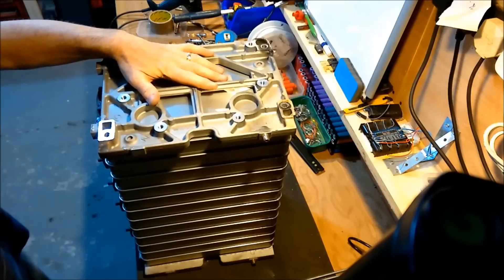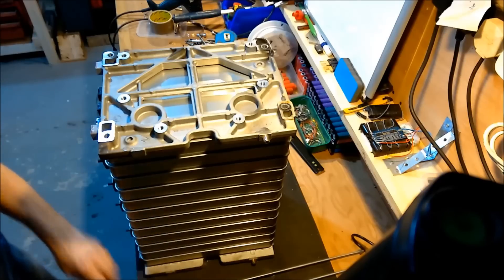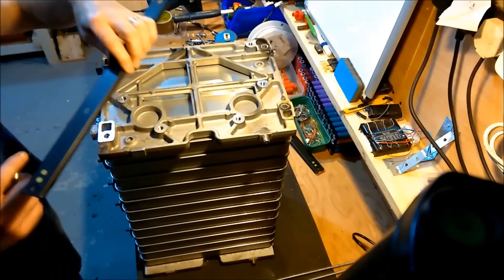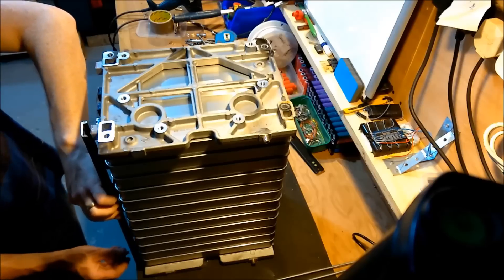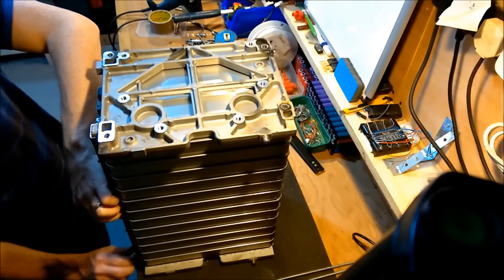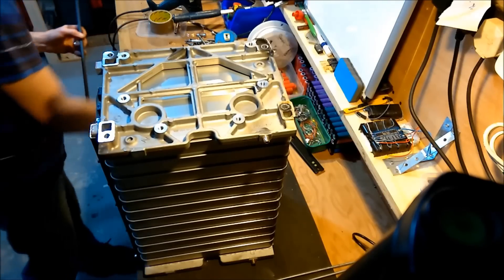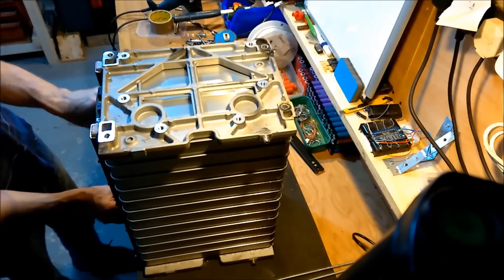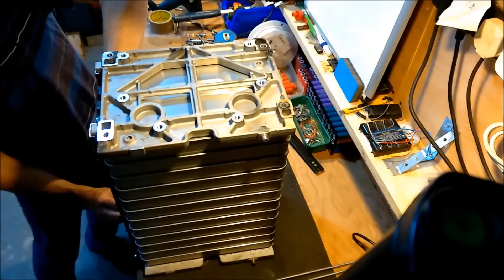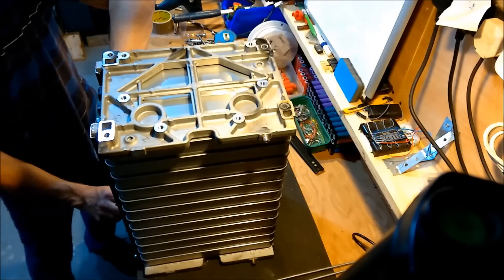That's the stack. I thought I was going to put the loaded rods through and tension the pack up first, but actually there's enough slot in these bars to enable me to just put those in and then get those bolts in at the bottom, which I think will enable me to turn the pack over and add it more easily to the stack. I just need to turn this whole lot around and get it onto the other side.